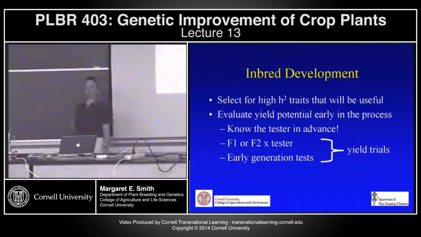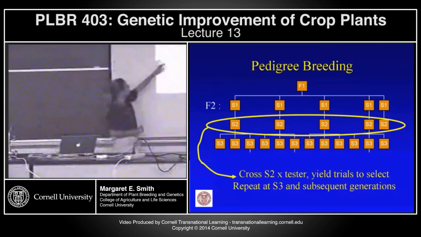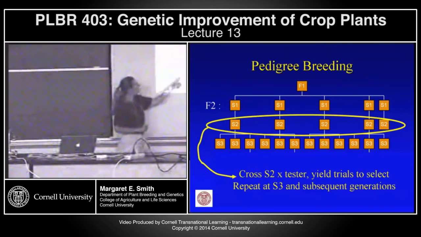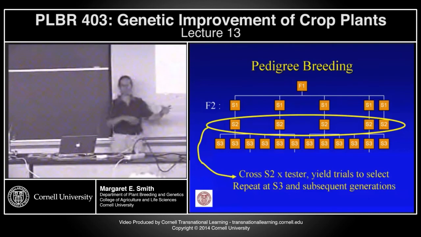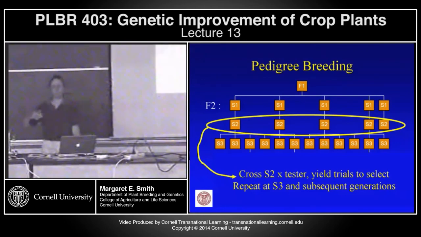Similarly, but a slightly different approach, you could use early generation tests, and that's what this looks like. You start your pedigree process, but maybe when you get to the S2 level, you cross each S2 plant to a tester at the same time as you self it. And then you do a yield trial with the test crosses, and you continue selfing with the selfs. You can do that at each step of the way, which is not unusual in the industry. So you're selecting things which you know at the S2 level have some genes for combining ability in hybrids. You don't have to keep selfing them if they don't. And then you're going to do the yield trials later on in the process.